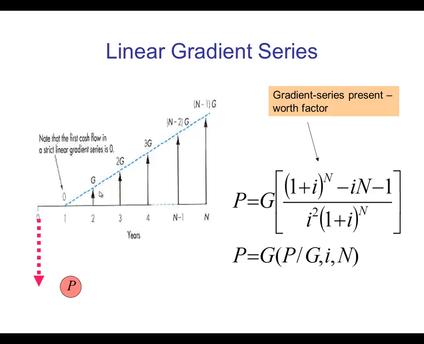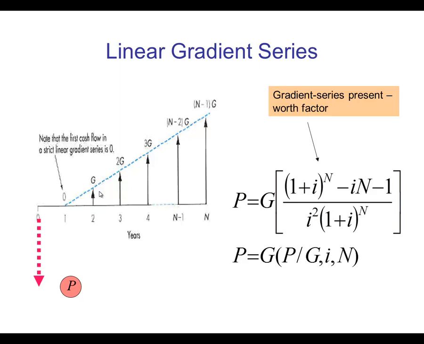As you can see, it's G, 2G, 3G, and so on until it goes all the way to n minus 1 G. To find the value of the principal amount, the present value, we can bring each payment back to time 0. This is the way that we used to do it before. Each payment, you can bring back to 0, using the calculation of a future amount that's been brought to present. Doing that for all payments can actually be expressed by a formula.